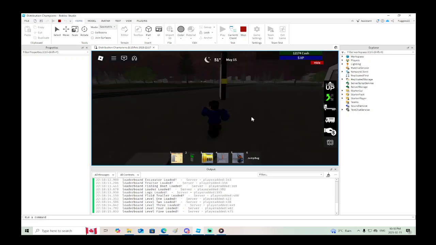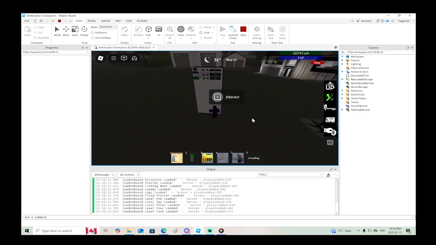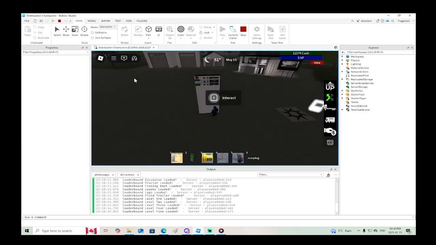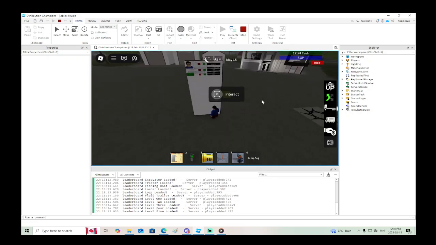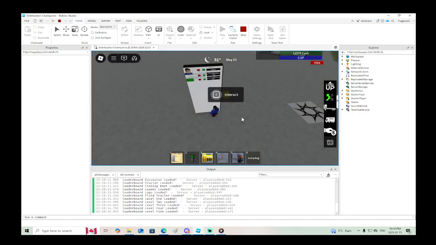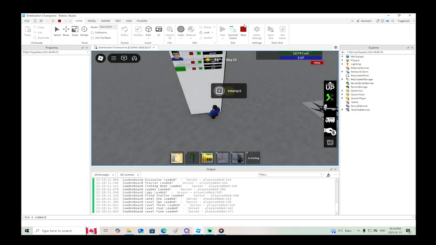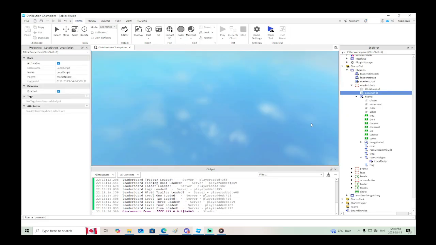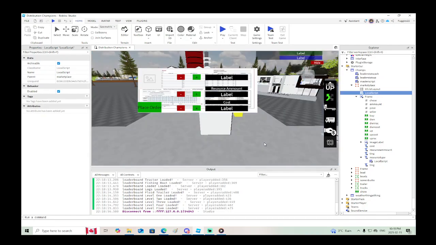What that's going to do is clone itself to a surface interface. Now, these interfaces are going to be all over the map, or maybe they'll be in one location. I'm not sure. So then the player will be able to come here, and maybe these will be individual order kiosks, and you'll be able to come over here, interact with it, and it'll say buy. What that'll do is you'll buy the grease, and in the buy section, we will subtract that value from this player and give it to the other player. So I thought that was pretty neat.